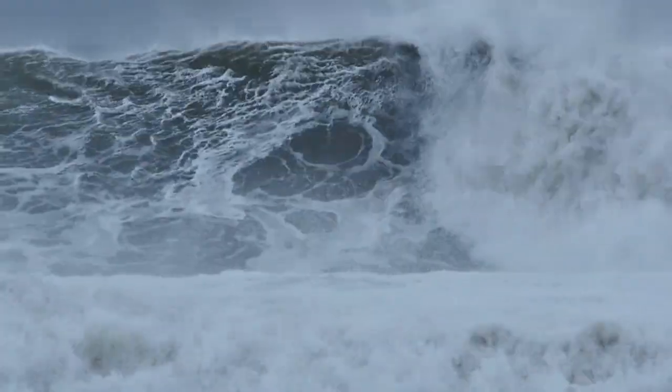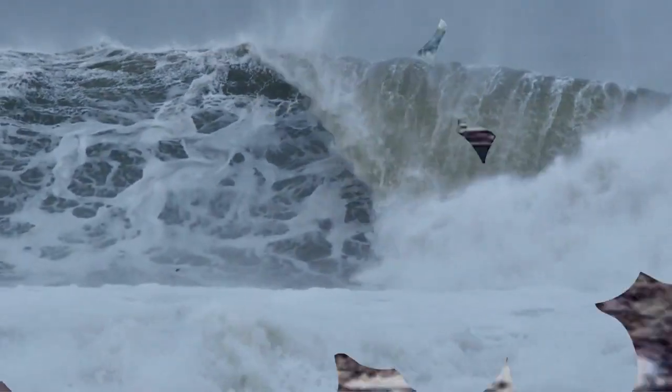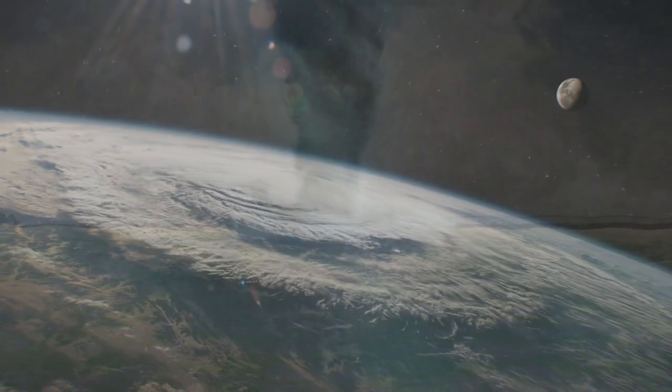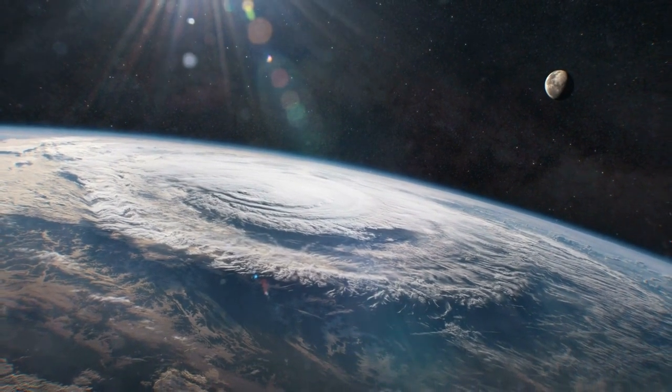The pressure would likely drop to around 1,100 millibar, the storm surge would be over 100 feet tall, and the wind damage would be like that of the Jarrell tornado, leaving next to nothing behind it. Not to mention, a hurricane of this magnitude would likely create a massive tornado outbreak, with some tornadoes reaching EF3 or higher. Unless you evacuate the state, you would not be able to survive a storm this incredible.